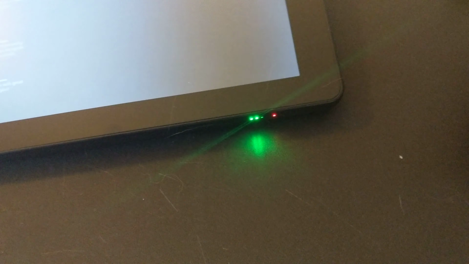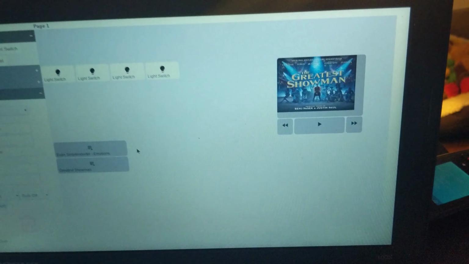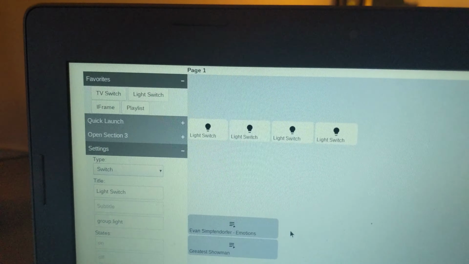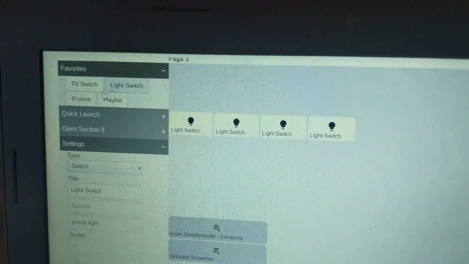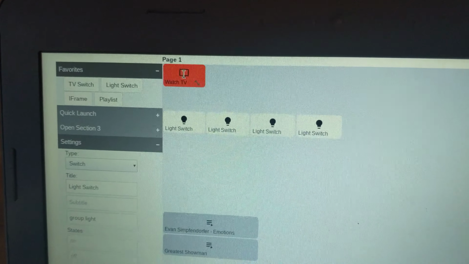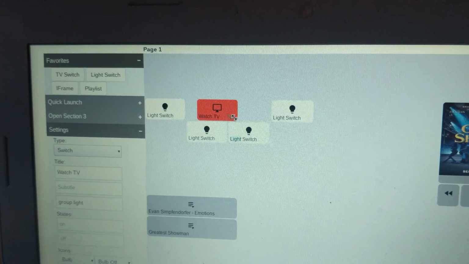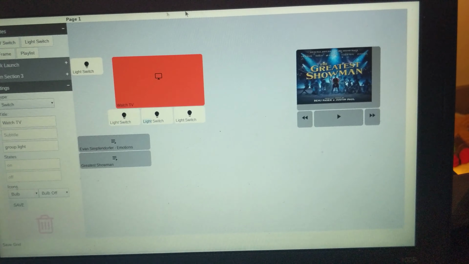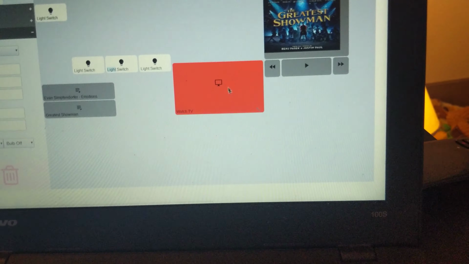So what I've done is I've started working on a control panel. If I slide this to the side and bring my laptop up here, you'll notice here's my panel, my music panel. I can go in now and say, oh, I want to add a switch for my TV. Hit that. I can drag it around, move it where I want, scale it up and down, do all sorts of different settings where now I can build my own user page.